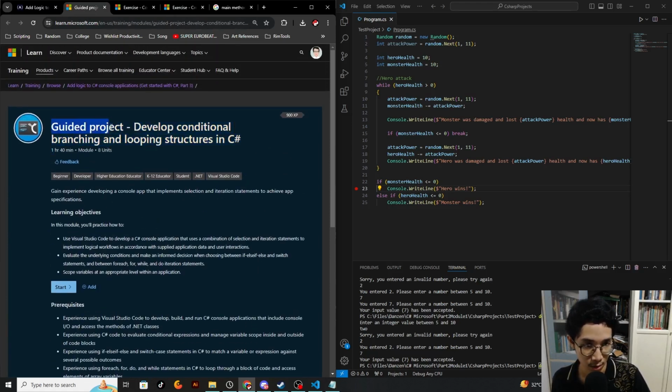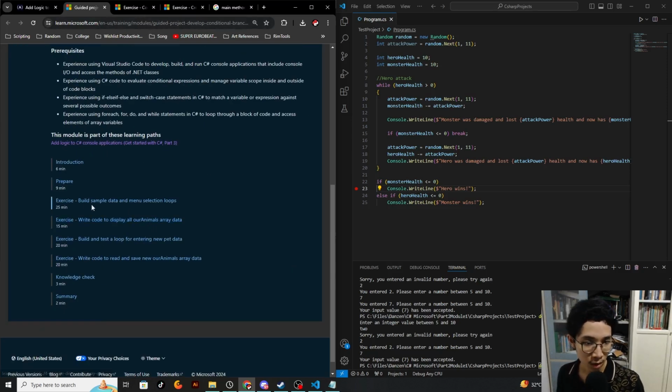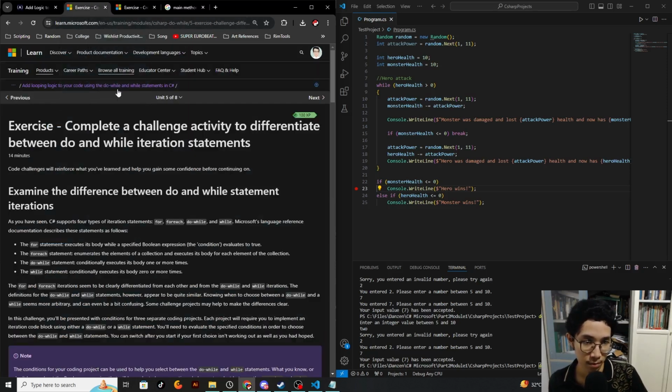I mean, this is not an exercise, but a guided project: develop conditional branching and looping structures. That's for tomorrow. Conditional and looping, so it combines 2 of them.